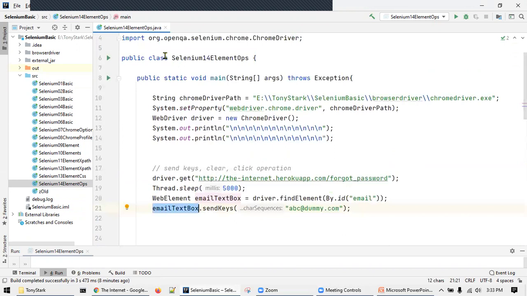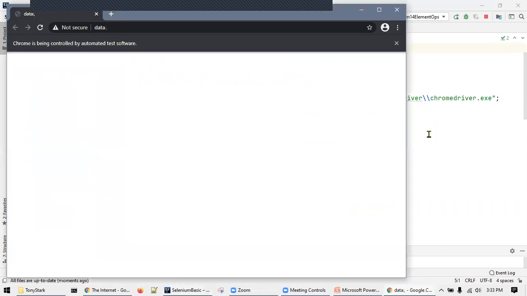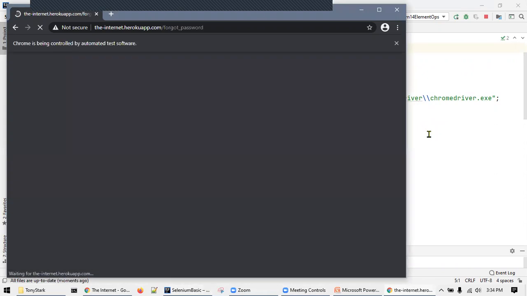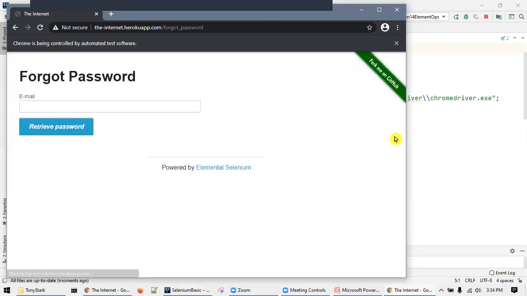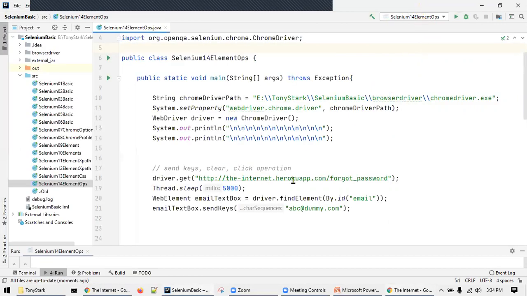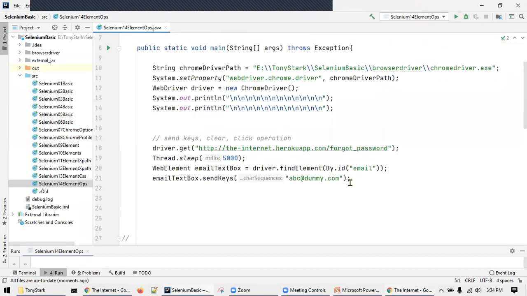Okay, so let's see how it runs. It will type some keys into this text box.